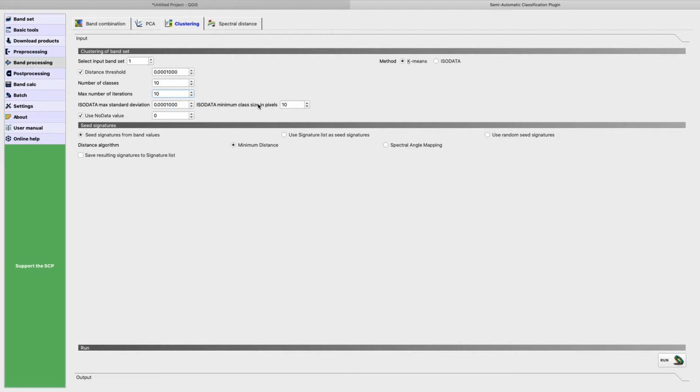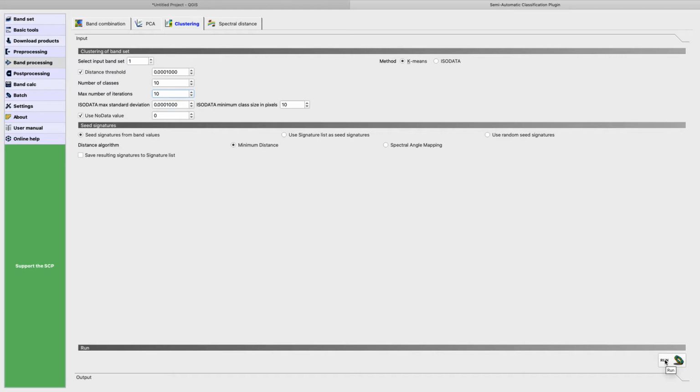This tells you the number of pixels you need in order for it to be a legitimate class. And this just says find a place for it to start, right? It's saying go ahead and use our band values to figure out where to start, because it's going to wander through all of the possibilities.